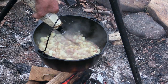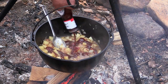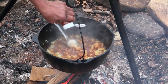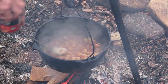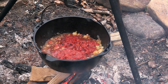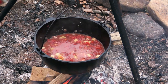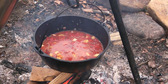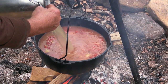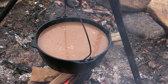Some Worcestershire sauce, maybe a tablespoon or so. About a cup of some barbecue sauce. Now we're going in with a little bit of cayenne pepper, not too heavy — you can always add more. Then one, two cans of fire roasted diced tomatoes. Rinse our cans out with a little bit of our chicken stock. Then right back in our pot with our chicken stock that I've been keeping warm on the wood stove. I'm just going to let that cook open without the lid on it for a little while and kind of reduce down.